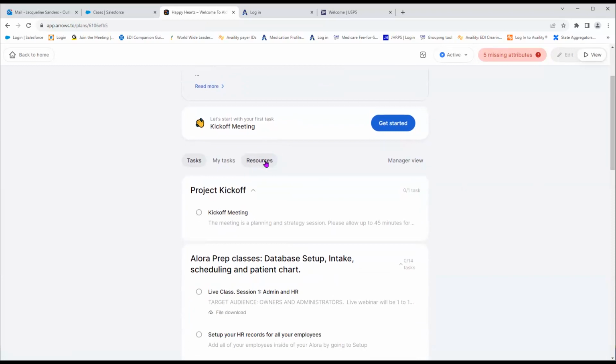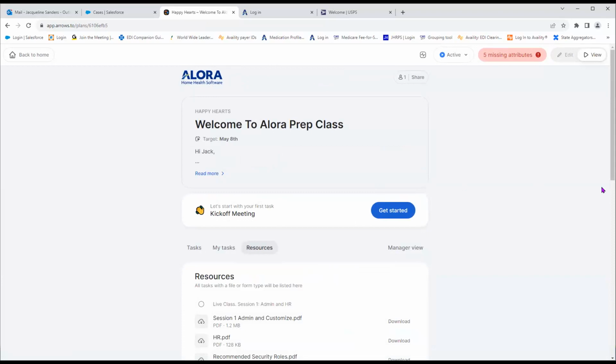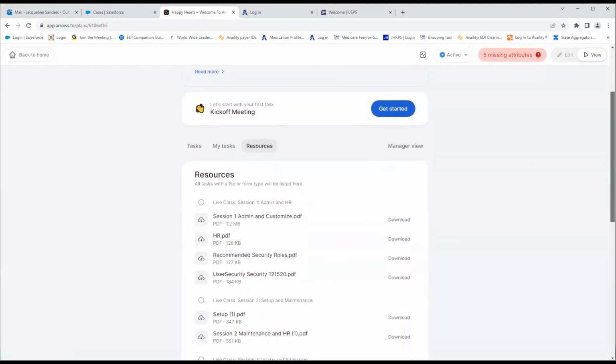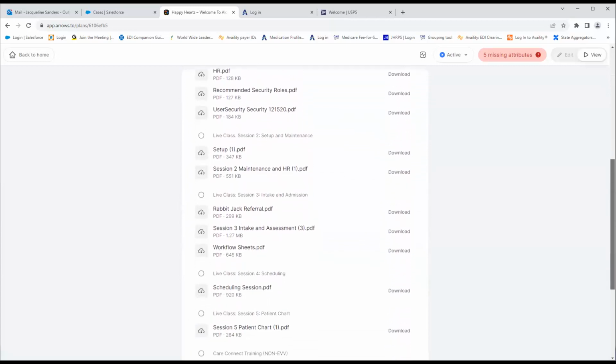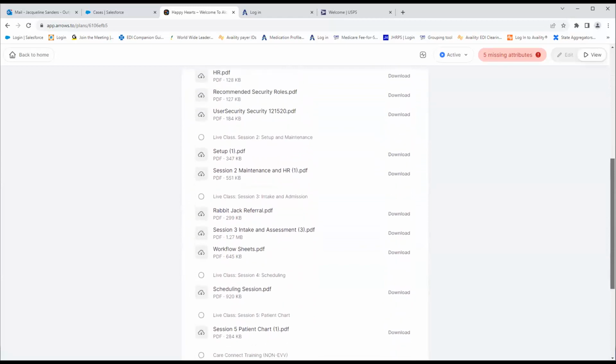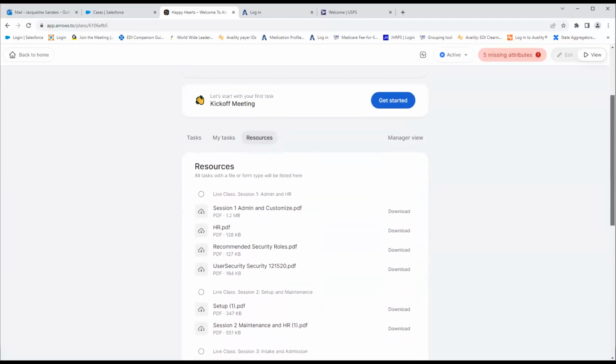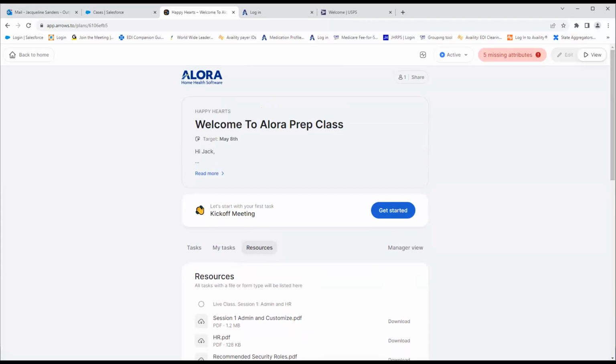Once you click on resources, you're going to see training materials that are specific for your agency, and they're going to be showing below right here. Feel free, guys, to download them and print them off. And again, to go back to the main screen, you'll just click on the blue Alora.